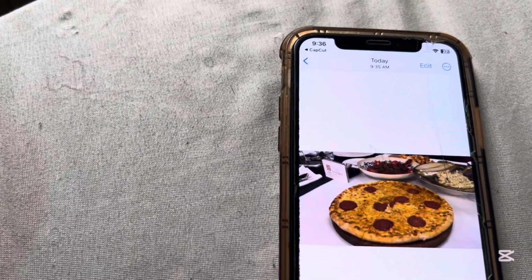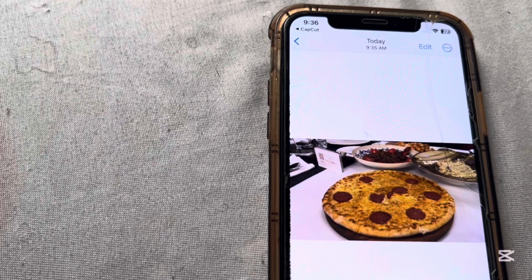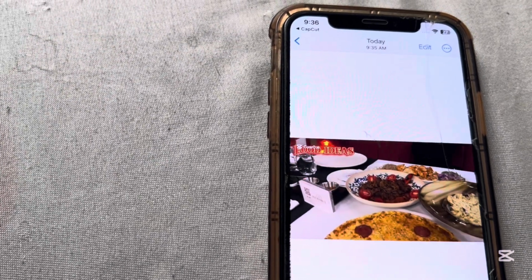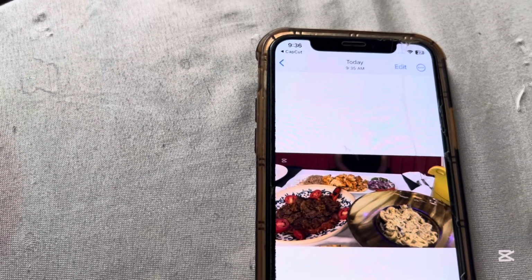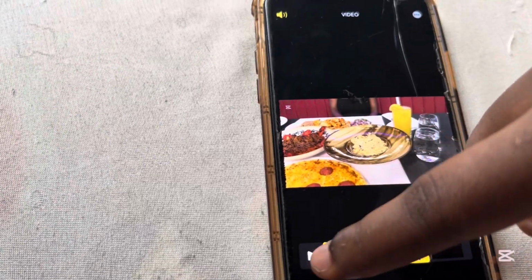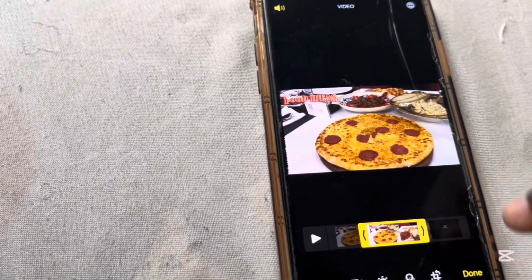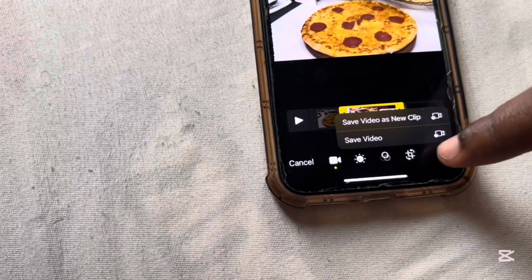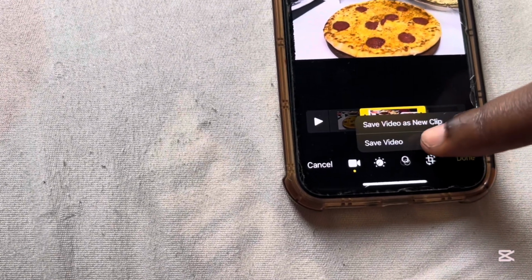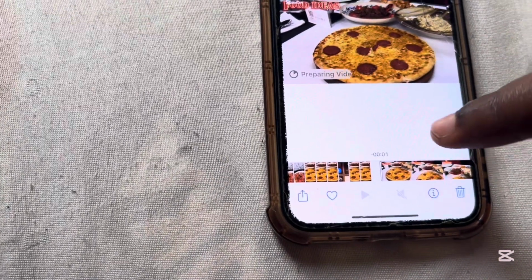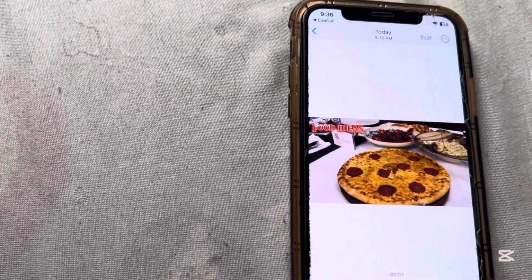All right, so let's play our video from the beginning to see how it is looking like and if we like it. So this is how it looks like. Food ideas. So you can see that it's nice, right? But I want to edit it so that it starts from where the food ideas appears on screen, right? So I'm just going to move this here to exactly this place, and I'm going to click on done and save video.